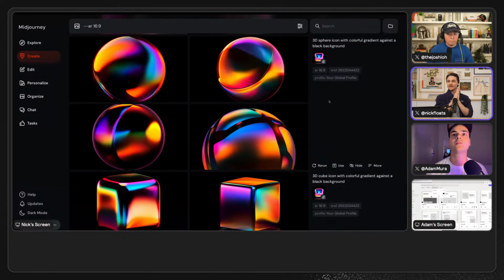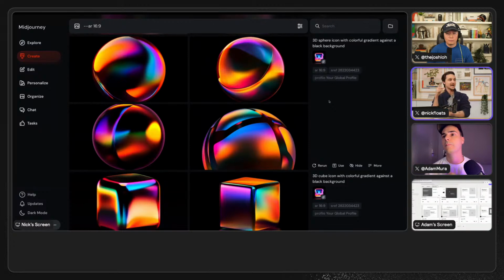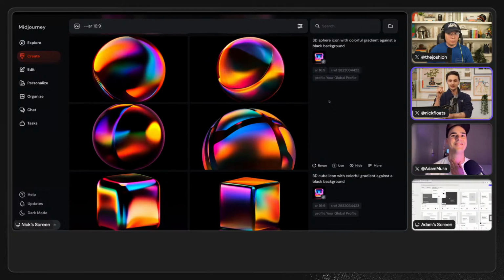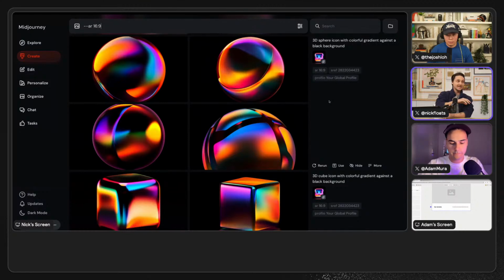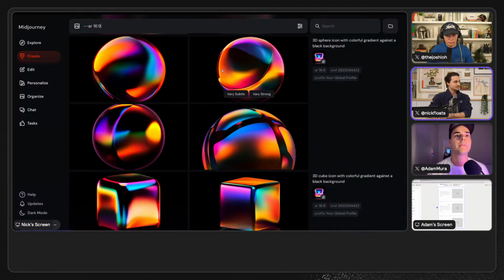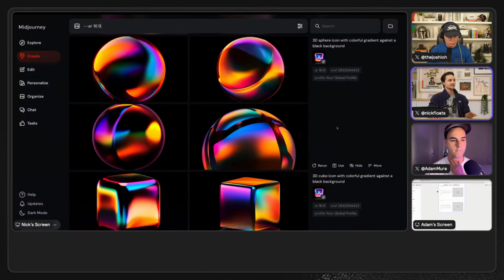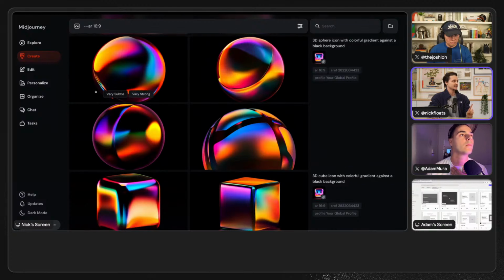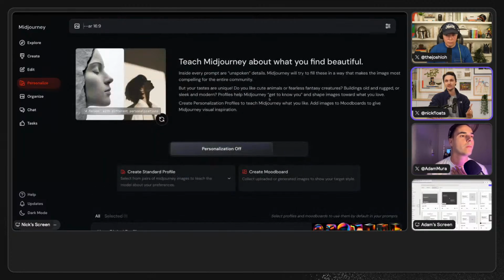Last time we did this, Adam, Midjourney was still in Discord. They hadn't made their web platform yet, if I'm remembering correctly. Yeah, we're now 100% out of Discord, thank God, and we're on midjourney.com. So I want to talk about one of the biggest updates and the thing that almost everybody should do right away, because it significantly improves your prompts and your images. And this is personalize. It's a relatively new feature offered by Midjourney.